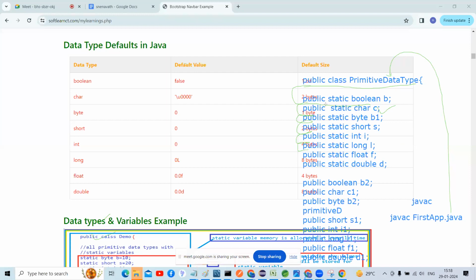The compiler comes inside that class and checks what type of variable each is. This line doesn't have any mistakes, and it is identified as a static variable.